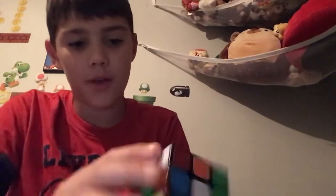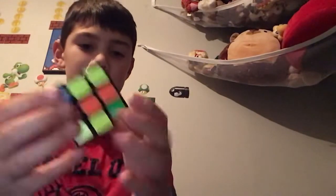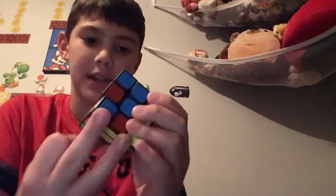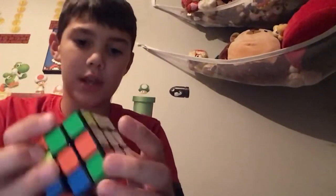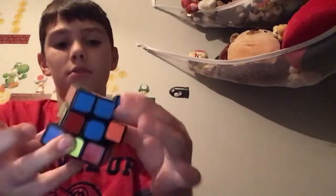I just start off on the white cross because that's what everybody tells you to do, and that's the easiest cross for me to do. Sorry if I'm not showing you the side that I'm doing. You'll see every other side and how it gets adjusted, but I will not be showing you the side I'm doing right now because I need to look at it. But, okay, that is in the right spot.